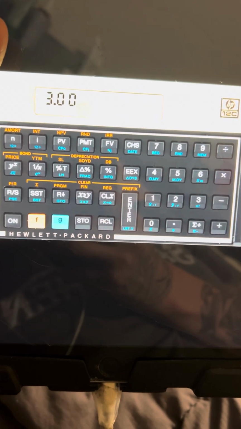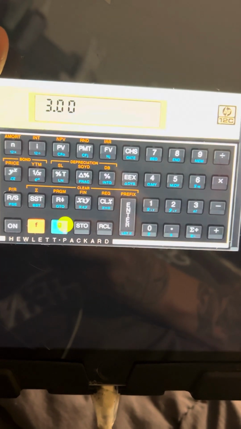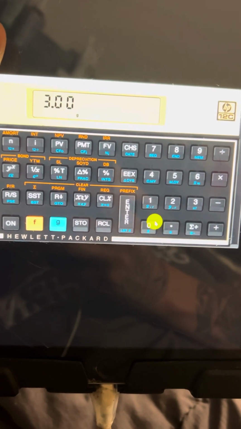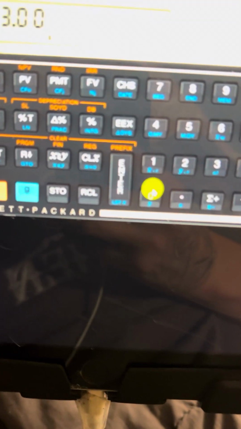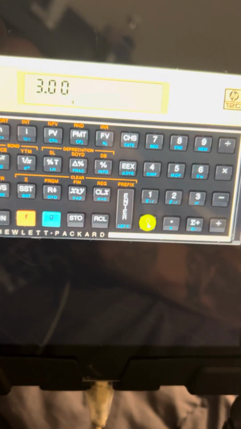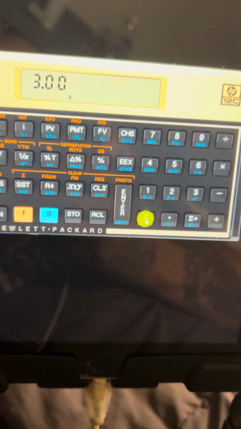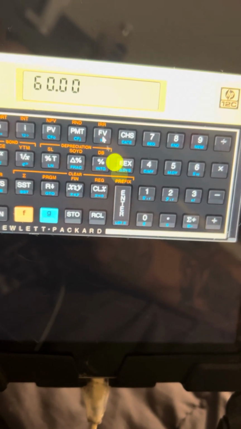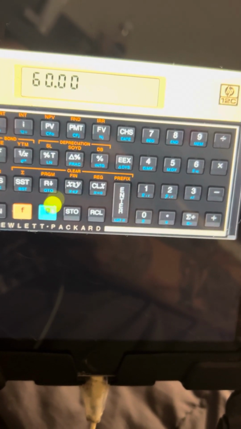And if we want to calculate the mean, we'll just hit the blue G key and look underneath the 0. You'll see the little X-bar, which is a symbol for the mean. So if we hit G, and you see that G is in the display right there, and 0, we'll see the mean of those numbers was 60.